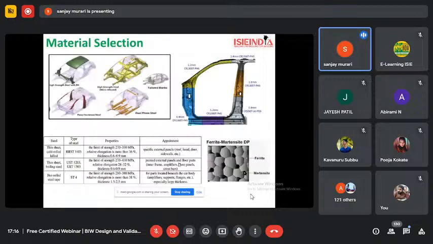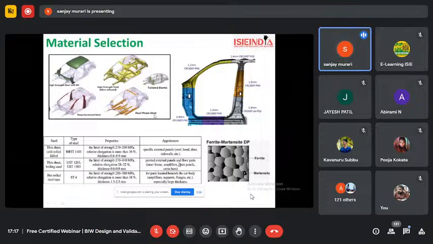So next comes the next slide. Here in this picture we have shown what kind of steel, what kind of strength of steel is used in which regions. Some of the materials are like press hardened steel, high strength steel, dual phase steel, tailor blanks. These are like joinery processes.